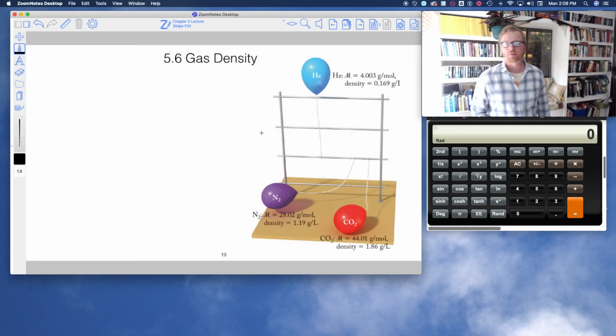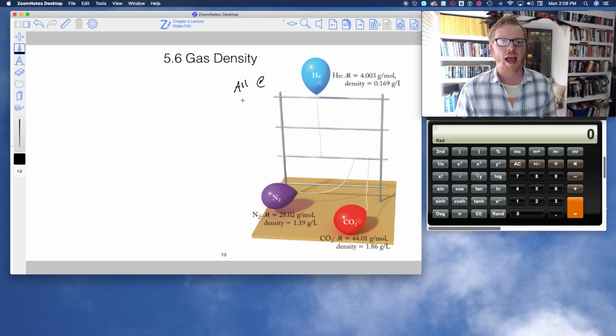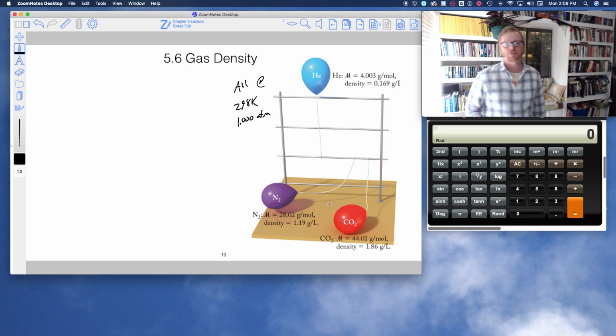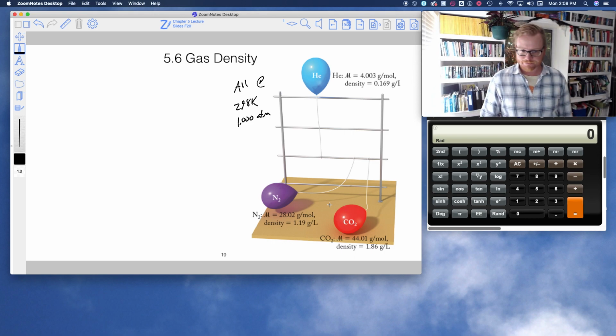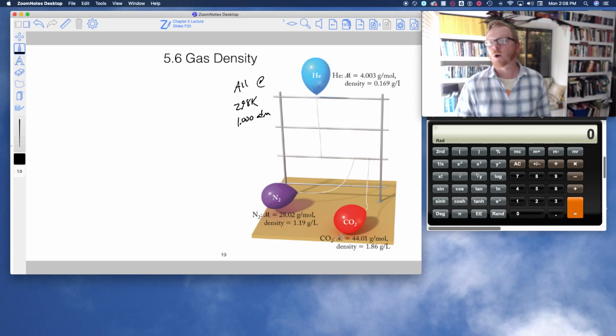So here are the results. If I had a balloon containing helium, nitrogen, and carbon dioxide, just as examples, and this is all at atmospheric pressure, so we'll say all at, let's say, 298 K, and 1.00 ATM. So these are the numbers for these conditions. The helium balloon would float, but the nitrogen and carbon dioxide would not. And you can see here what the densities are. So how do we get to these densities?